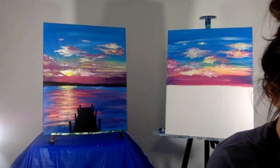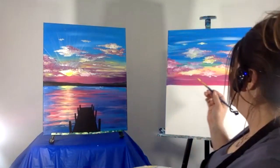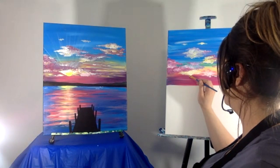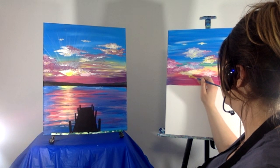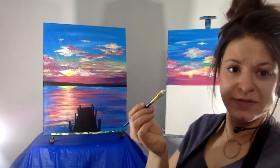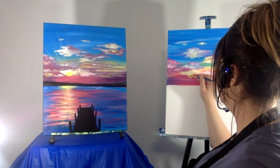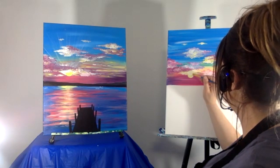All right. So when you're ready, whatever brush you're comfortable with painting a half of a circle for that sun, you can go ahead and start painting that in. One thing I have noticed is the titanium white usually helps your yellow to cover up the background color. So if you feel like the background is not getting covered up with this yellow, it's probably gonna need a coat of white. So I'm gonna add white to my yellow for this first layer, and then we can add pure yellow in there in a minute.